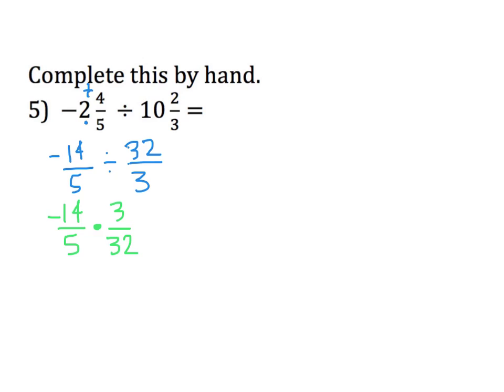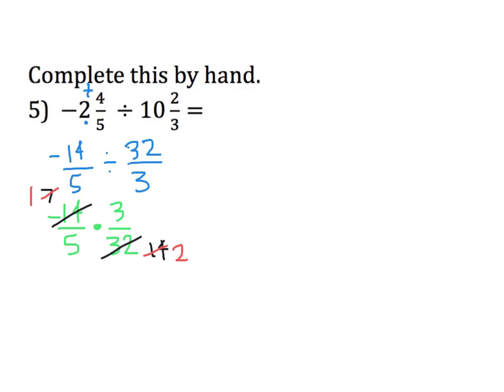So I noticed that 14 and 32 both have a common factor of 2, so I'm going to divide that out and be left with 7 and 14. But wait, 7 and 14 have a common factor of 7, so I'm going to divide those out. So I'm going to divide top and bottom by 7. I am going to be left with 1 on the top and 2 on the bottom. So even if you don't cross cancel all the factors all at once, you can still take a second step.